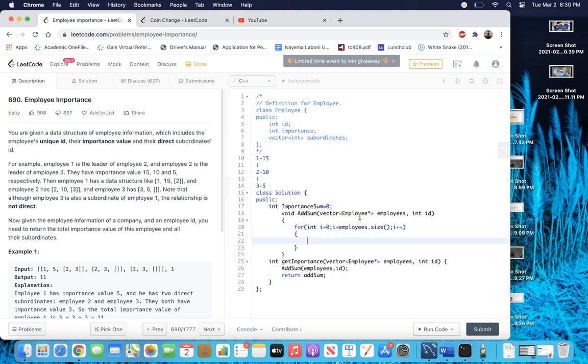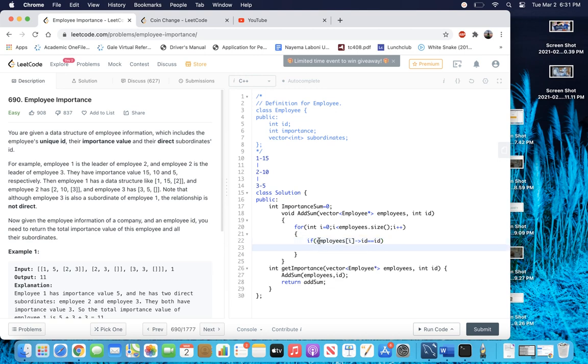We will check if the employee that each pointer of this vector is pointing to, if the ID matches the argument ID. So if employees at I dereference set ID is equal to given ID.